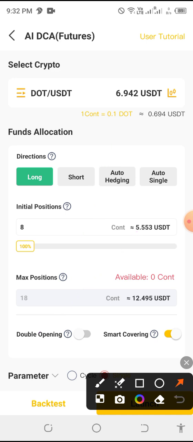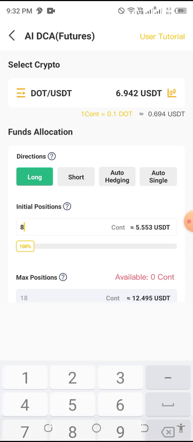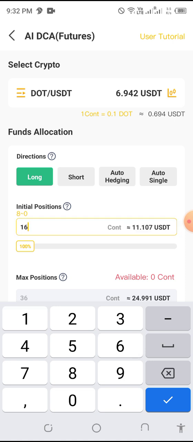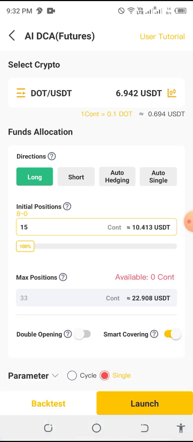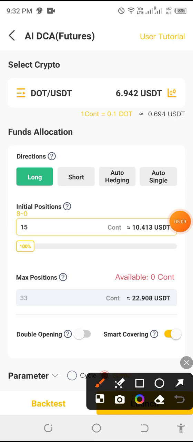I make a calculation: if this gives me 5, what can give me 10? Let me use 16. If I put 16, it is 11, which is too much. Let me put 14 or 15. Okay, now you can see that this count here is already 10. So that is what I want.